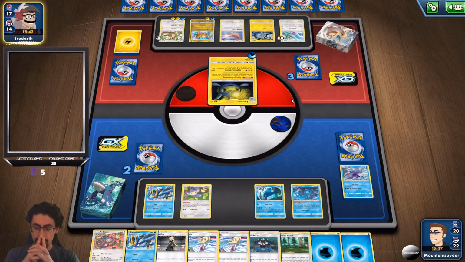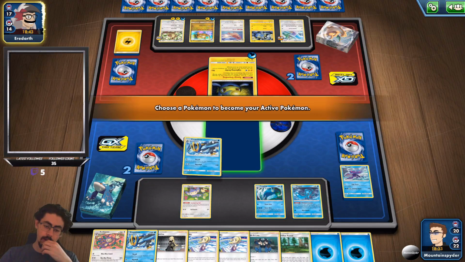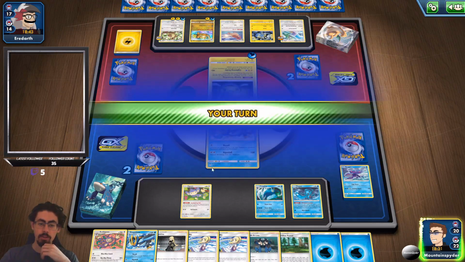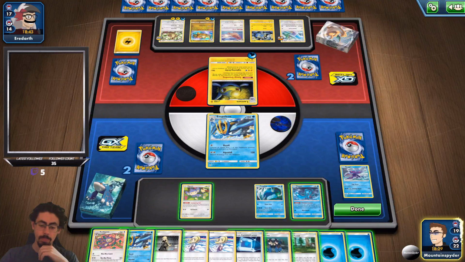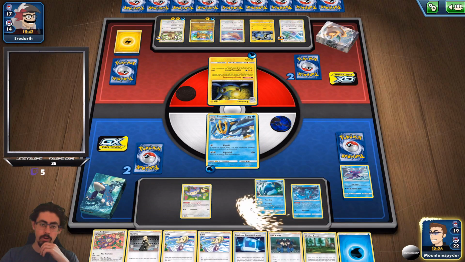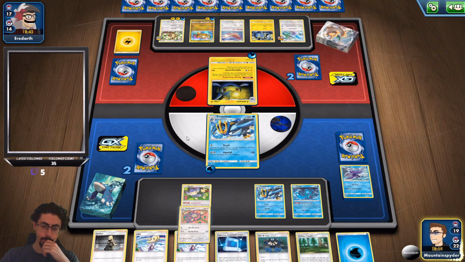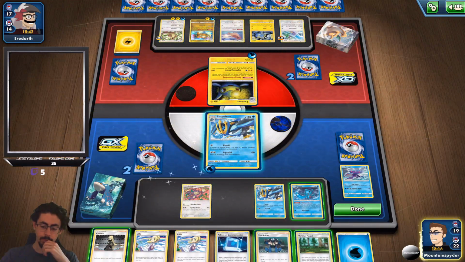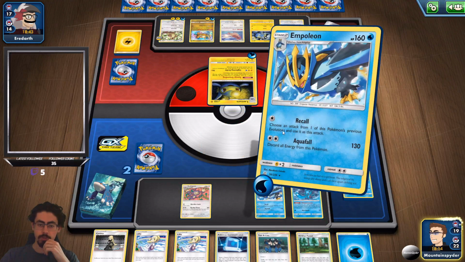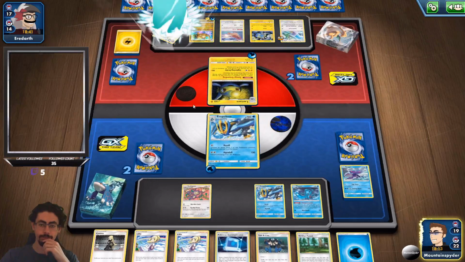So now the question is... I go Empoleon, right? I use Direct Dive. And I knock out their Pidgeot. And then next turn I Direct Dive and knock out the Tornadus with the other one. So I think this is my game. Let's close this. Let's recall. Let's Direct Dive. And let's knock that out.